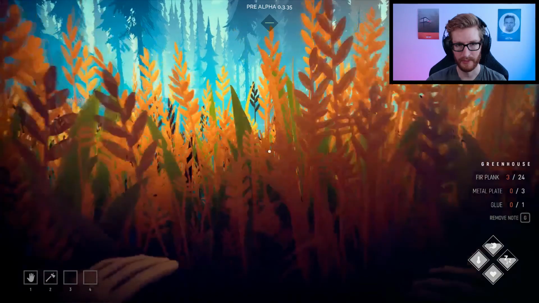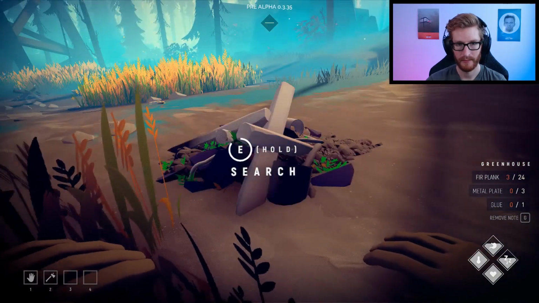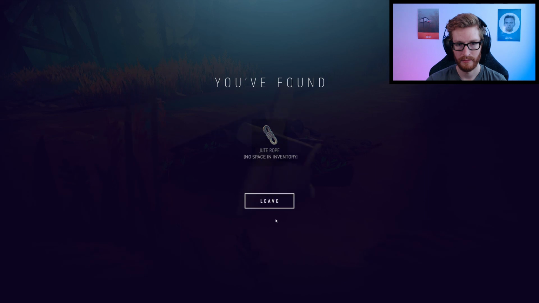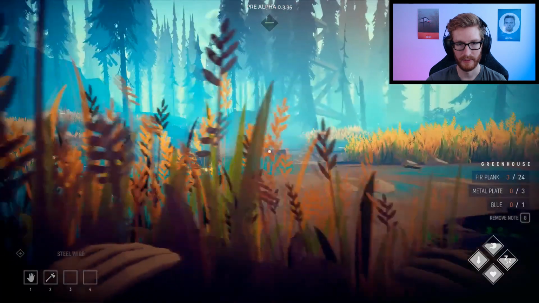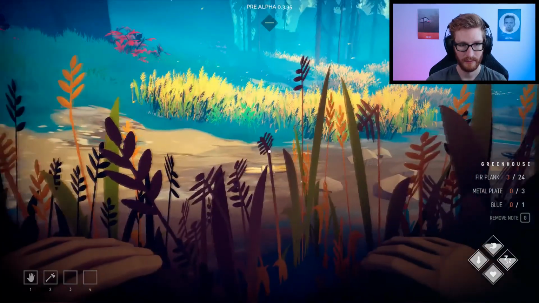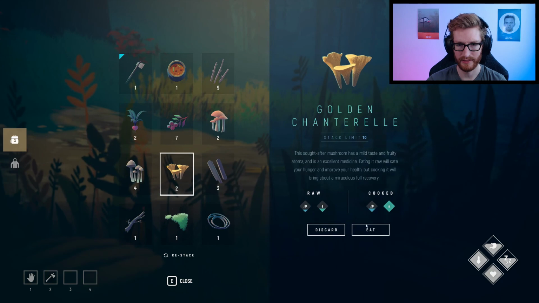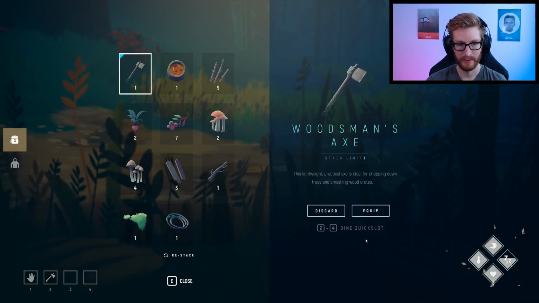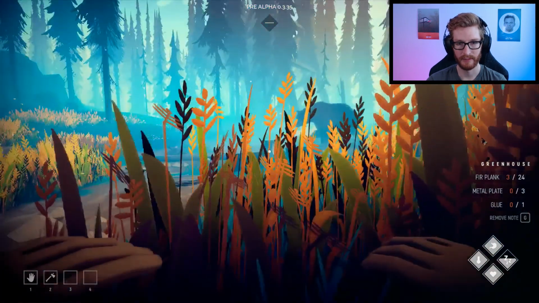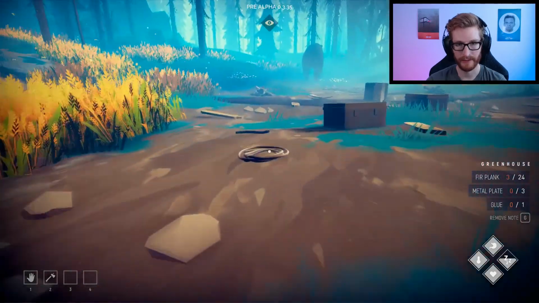That was risky, but we made it. No space in inventory. I don't need jute rope right now, because I don't know what it's for, so we're just gonna leave it. Actually, can I eat these? Yeah. I'll eat those so I have a space open, in case. Oh, I need these things.